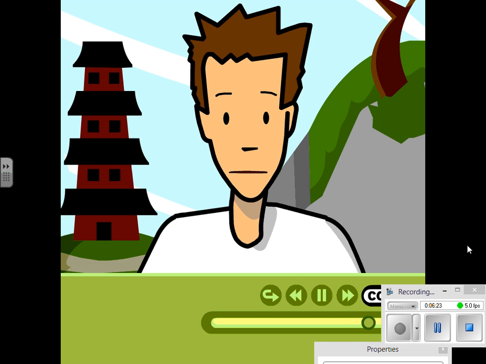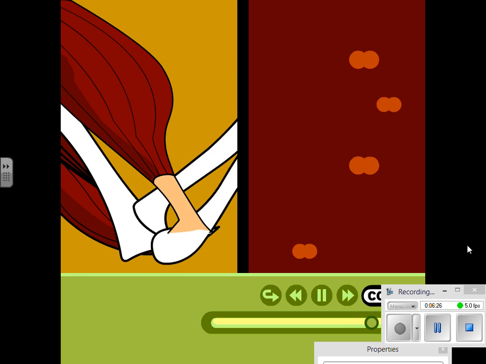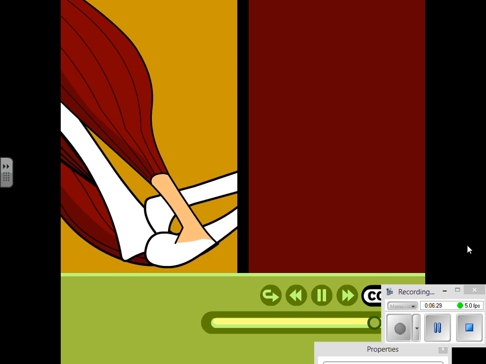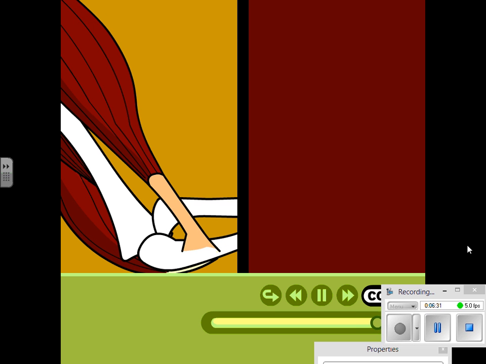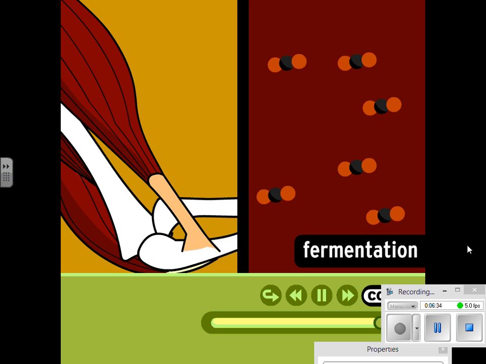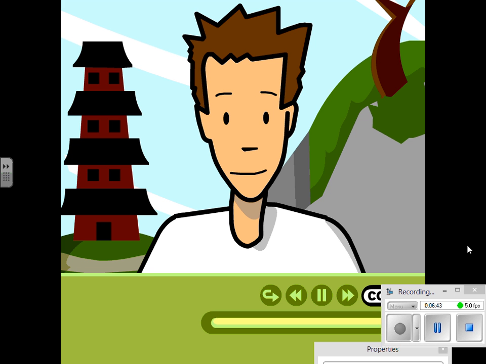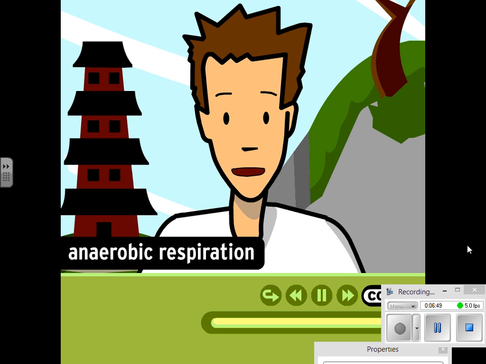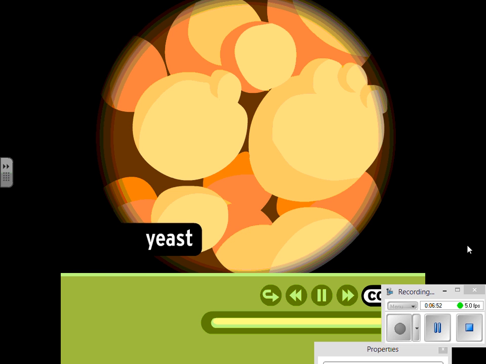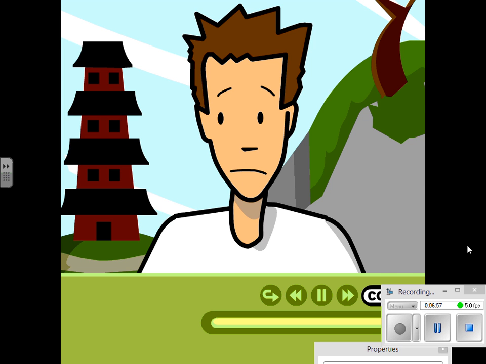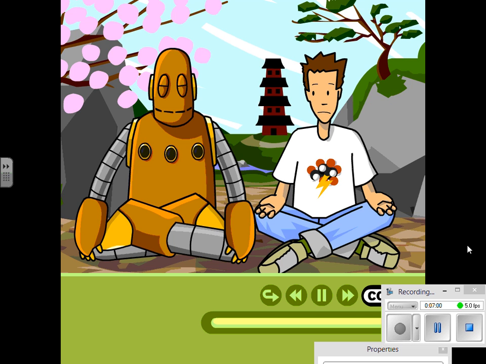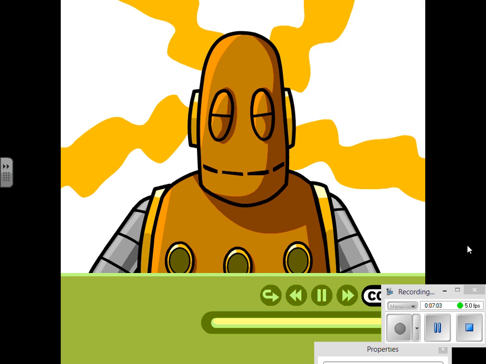But what happens when there's no oxygen handy? Like when you're exercising really hard and your lungs can't supply your muscle cells with all the oxygen they need? In that case, the cells go with a backup plan called fermentation, where glucose is processed with carbon dioxide instead of oxygen. It doesn't make as much energy as aerobic respiration, but it works for a short time. This kind of respiration, in which something other than oxygen is used to release the energy from glucose, is called anaerobic respiration. Some organisms, like yeasts, use only anaerobic respiration for energy. Hey, have you been listening? Moby? Hey, Moby.